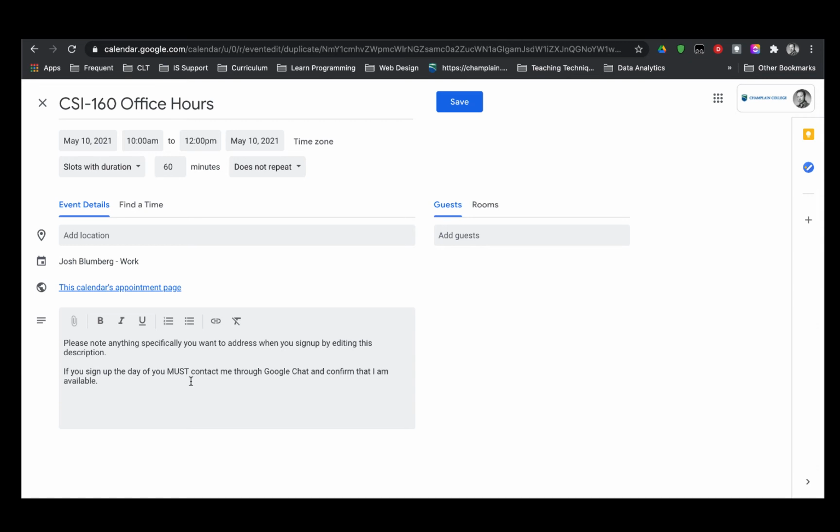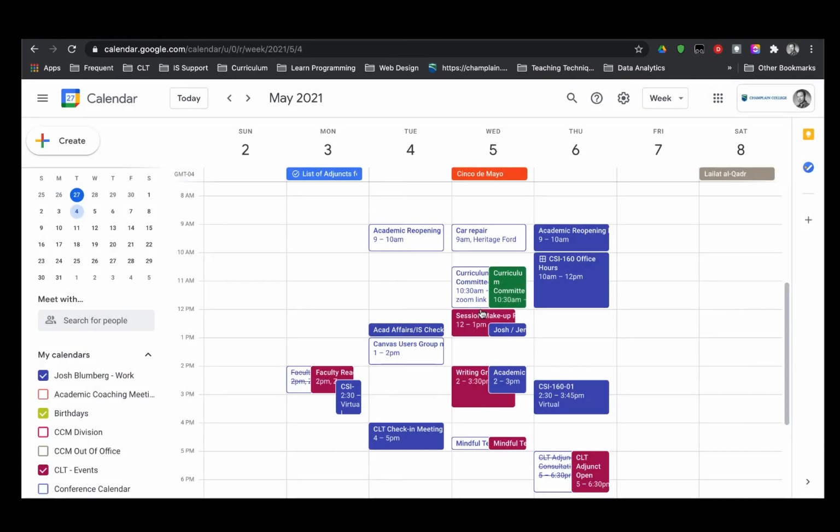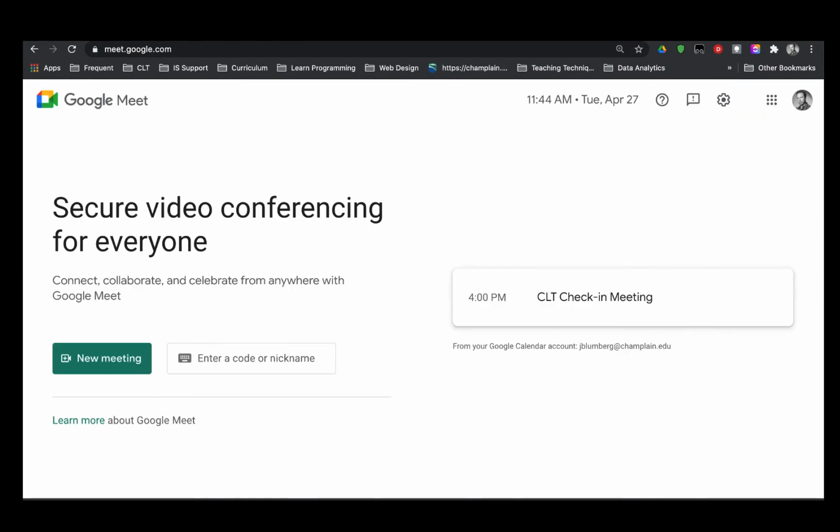So let's say you want to use Google Meet or Zoom or even potentially InSpace to manage your meetings. Okay, so let's do that. So I'm going to cancel out of here, discard this, and I need to get the meeting link that I'm going to drop in here to get people to Zoom or Google Meet or whatnot. So to get the link that you need for Google Meet, the simplest thing is go to Google Meet, meet.google.com.